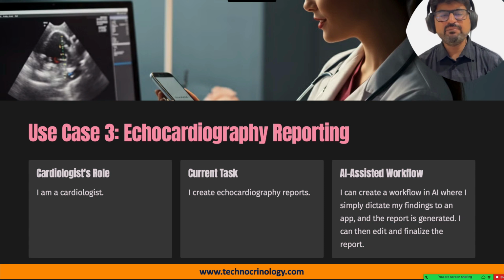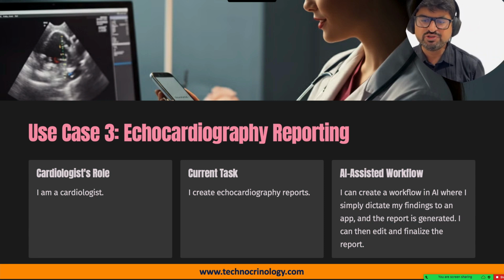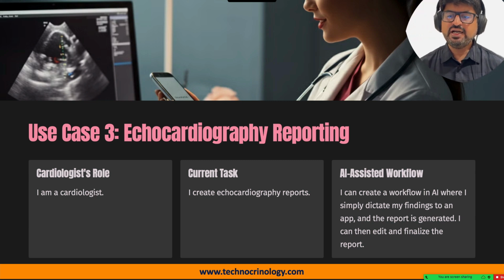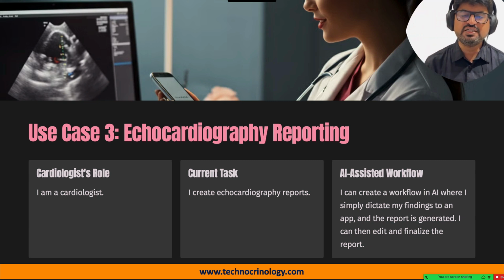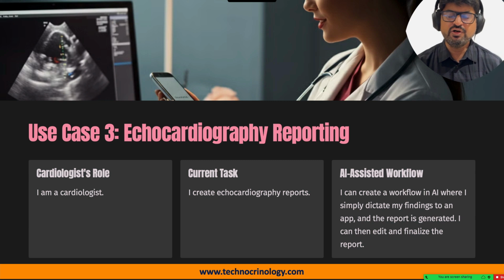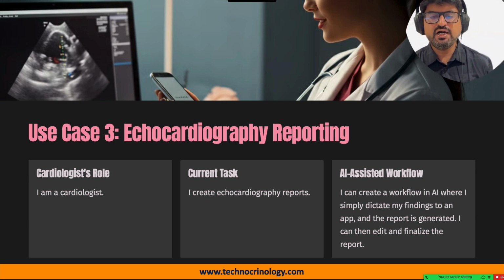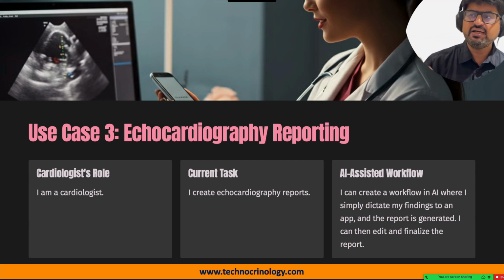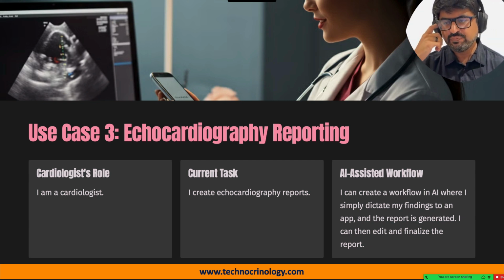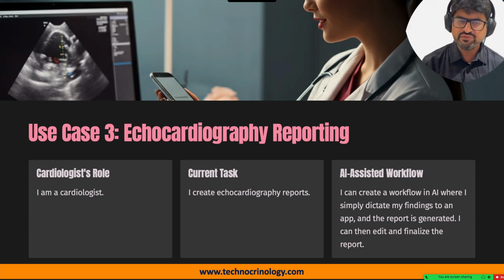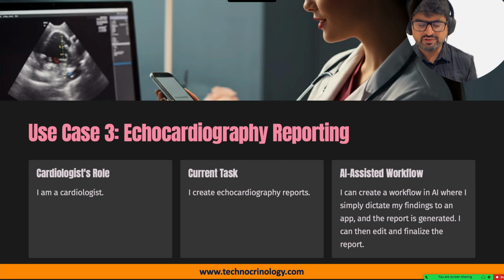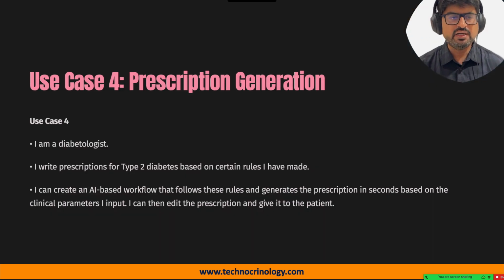Maybe in the next few months, I will not say years, within a few months, you'll probably be doing this in your practice. So you just dictate your findings. Let's say the LVEF is 60%, there is regional wall motion abnormality, there is diastolic dysfunction. Then you give a standard format, and it will generate the report based on that. This is a classical use of generative AI, and it is a lower cognitive task where you can save time.